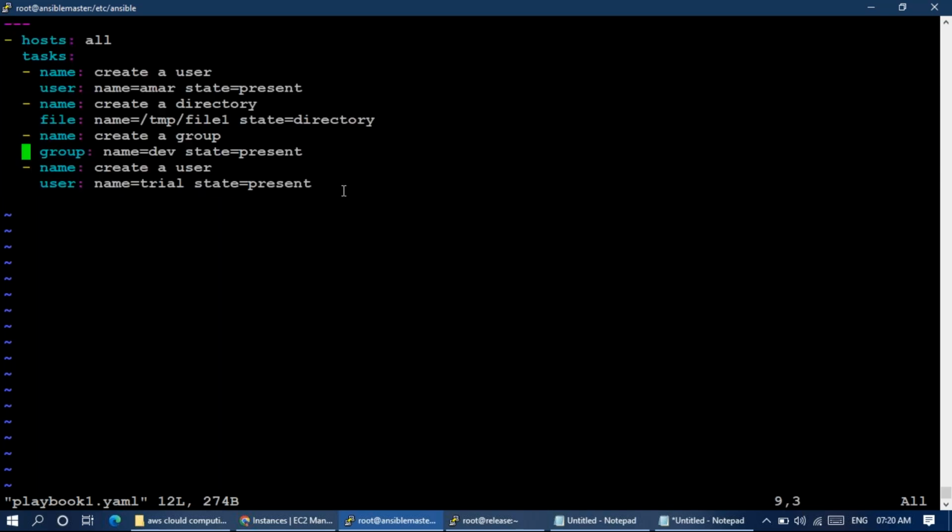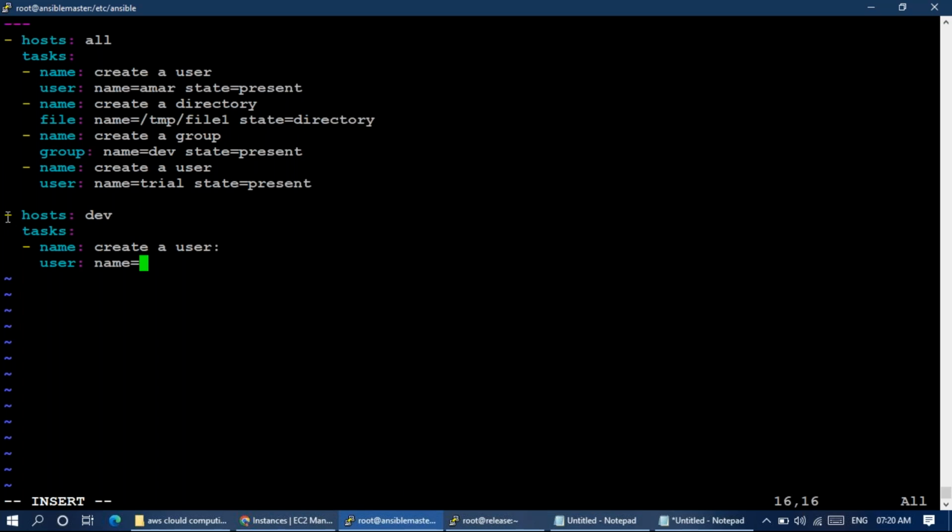Now one playbook may have any number of plays, guys. Example, I have one more set of tasks that I want to run only on the development host group.